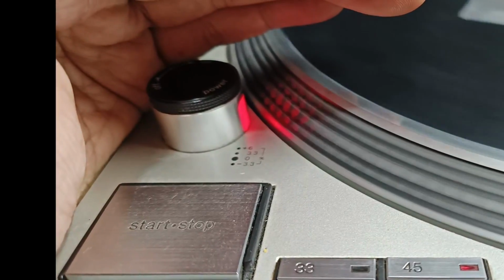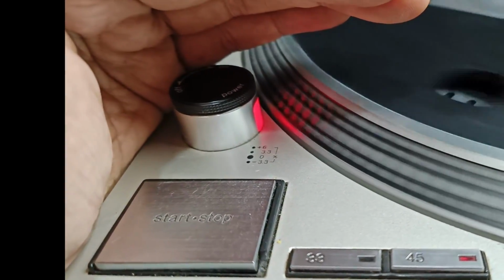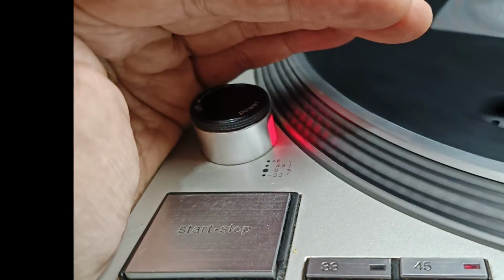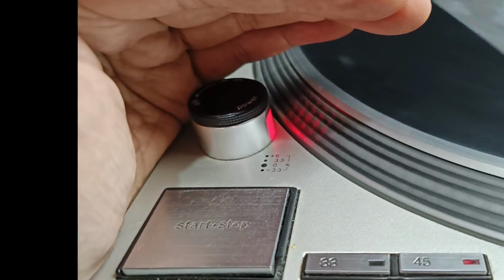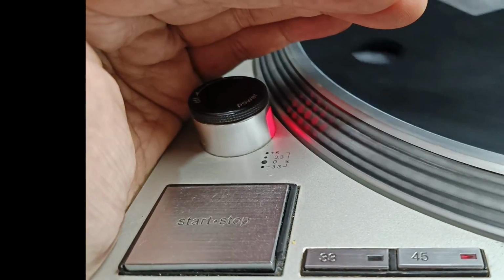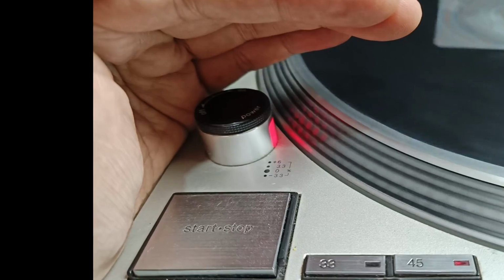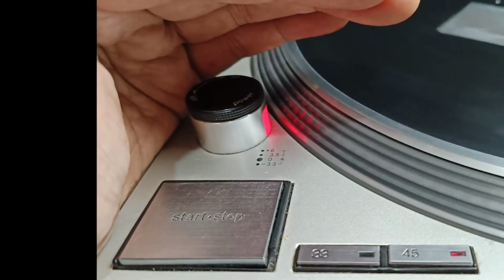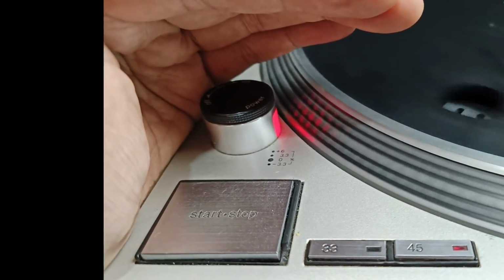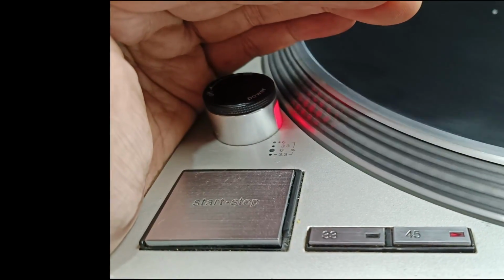So anyway, in this video, this is just a guide on how to troubleshoot unstable speed. And cleaning is the first part you're going to do if you encounter this kind of problem, especially in the Technics SL-1200 MK2. Clean the slide potentiometer. And if you saw in the first part of this video that the contacts of the slide potentiometer are ruined, then if you have a spare, replace it right away. I recommend replacing it right away if the contacts are ruined. But in this video, I'm still using the old slide potentiometer because I don't have a spare.